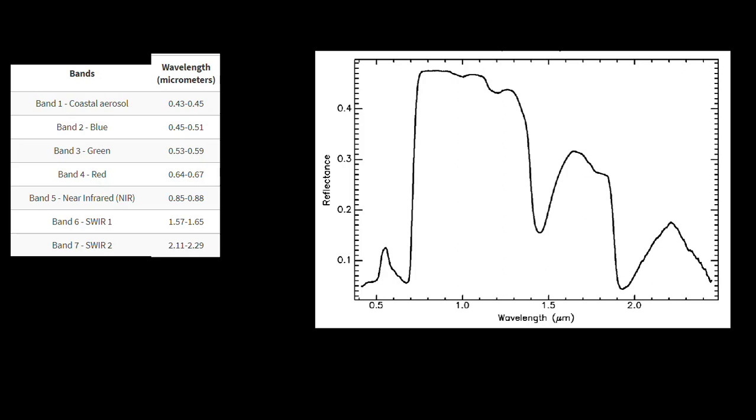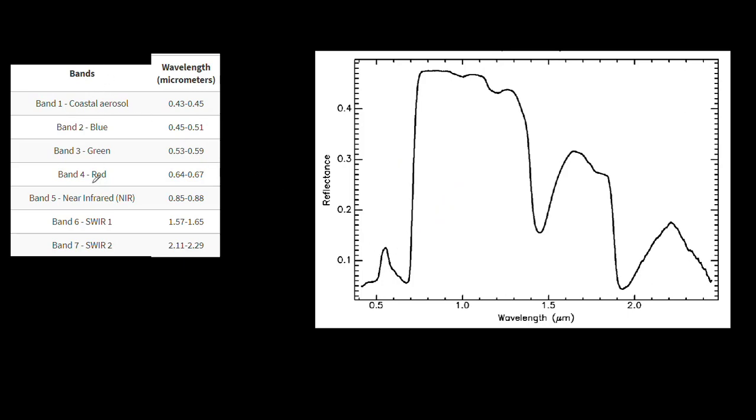But anyway, what I want to do really quickly is talk conceptually about what happens to the information when we go from a spectral response curve to a spectral profile. This is going to make a lot more sense as we go through it. So over here on the right-hand side, we have a typical spectral response curve that we've seen up to this point.